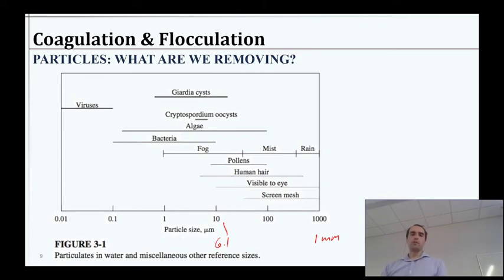Just as a reference here, that's probably the very smallest thing that we could imagine seeing with our naked human eye, right? That's at the very edge of visible for us. Maybe there are human hairs that get a little bit smaller, but if you think of the smallest human hair you've ever seen, that would be the diameter of the particles we were just talking about. Pollens are often around that size, sometimes larger.